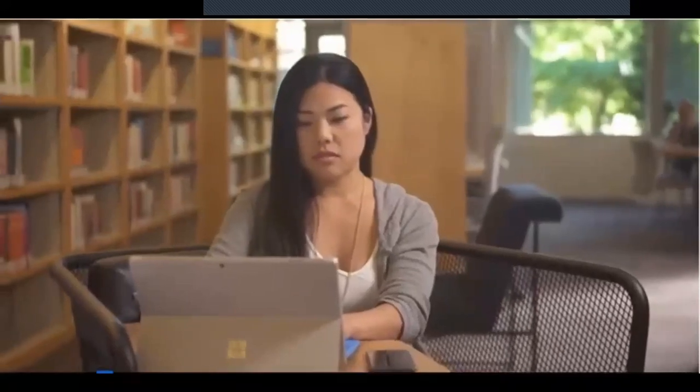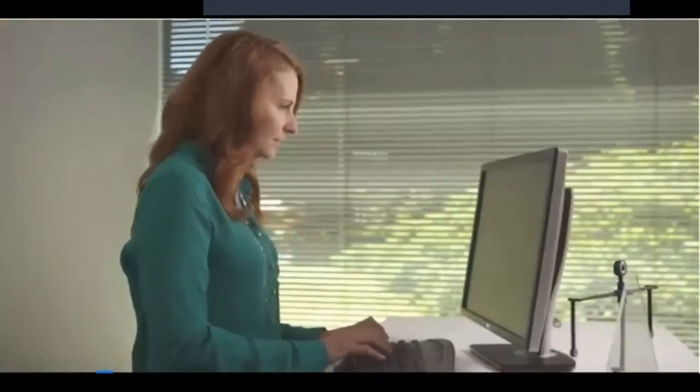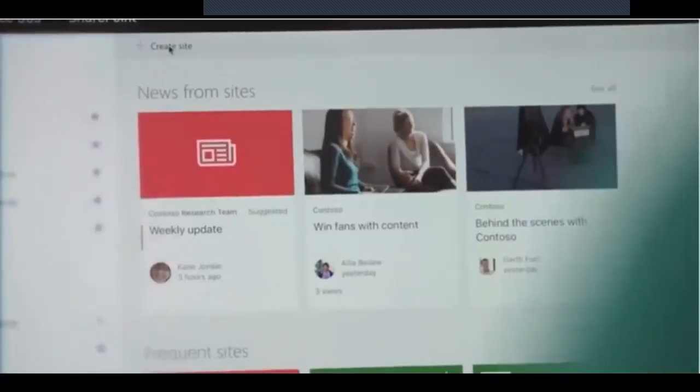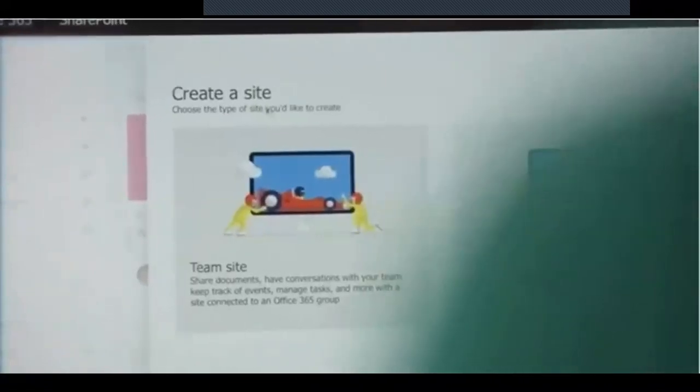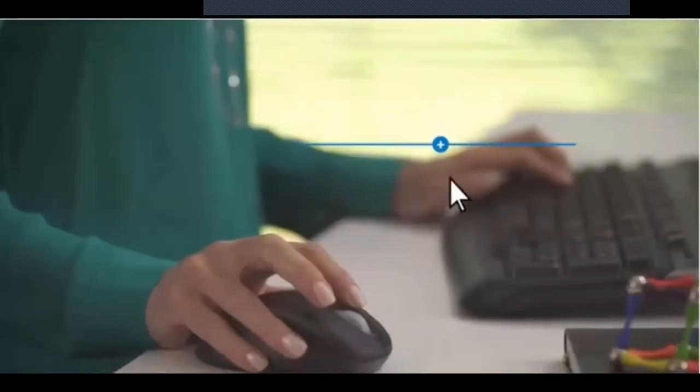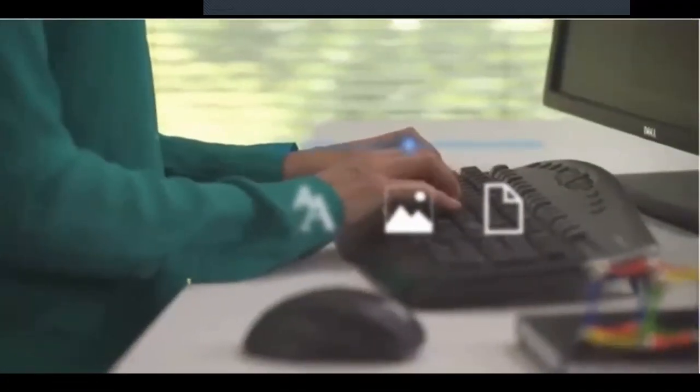Teamwork isn't about where you are. It's about being connected. And with SharePoint Online, you'll see how to create, store, and share content on the web wherever you are. Build intranet sites and create pages, document libraries, and lists to share information across your company. Then add web parts like text, images, and documents to format and customize your content.